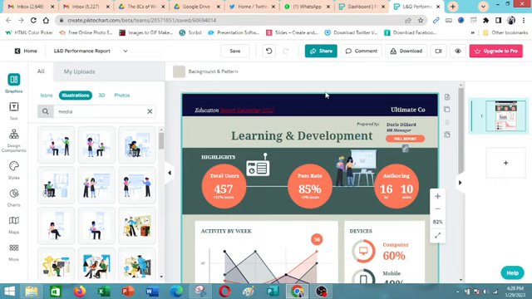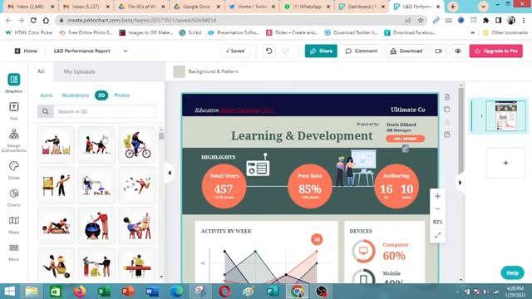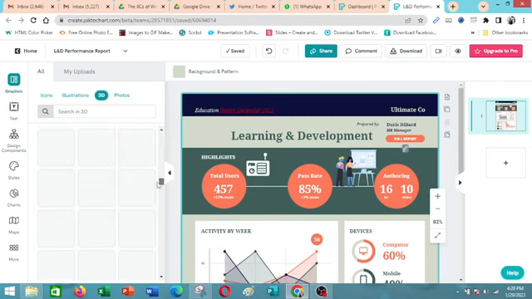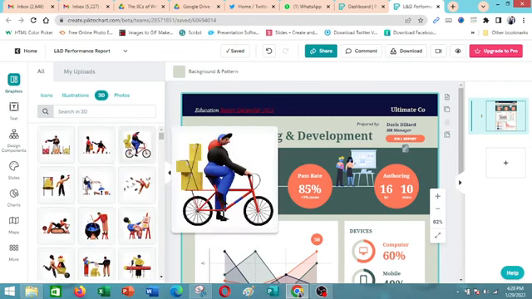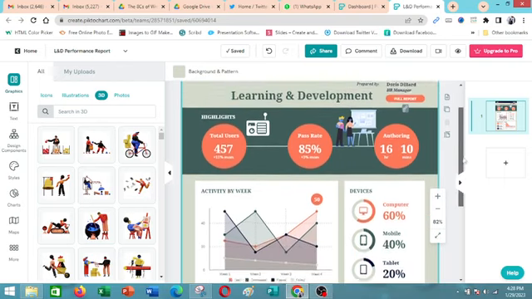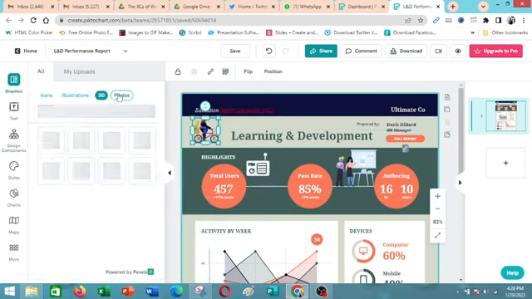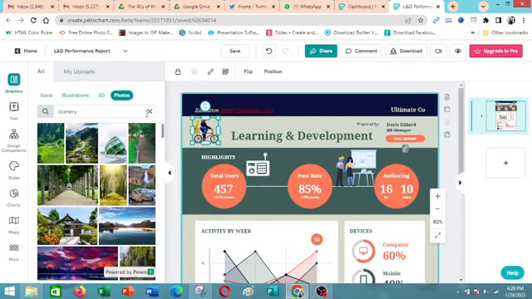Okay. Then we have 3D images that you can also use if you want to add a 3D image. There are also many here, and you can search for 3D images of anything. So for example, if I click that, let's give it a few seconds to load, and then it will be able to come in the design. Okay, and you can also drag and place it anywhere within here. Then photos, they have also nice good photos within here that you can search for.